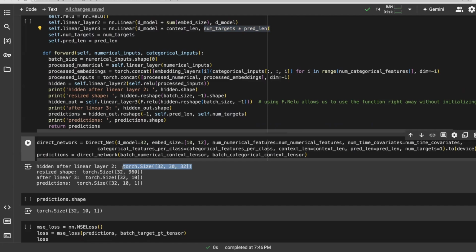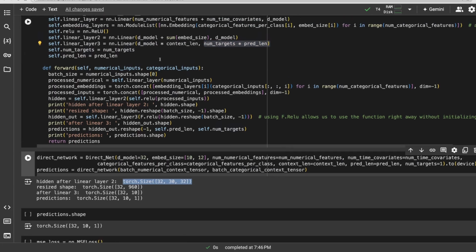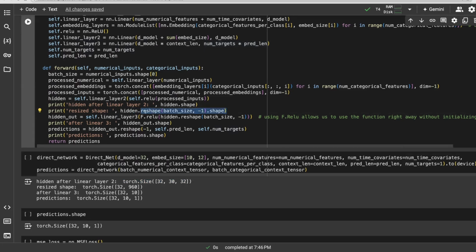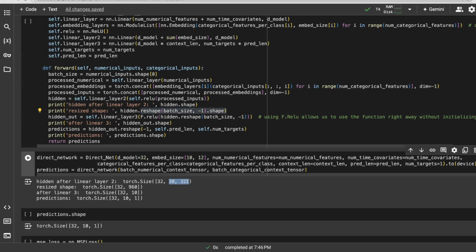After this second linear layer, you'll have batch size times 30 times 32. And then we call this reshape, which happens here, reshape batch size, -1. So flatten out the last two dimensions. It'll be 30 times 32, which is 960.